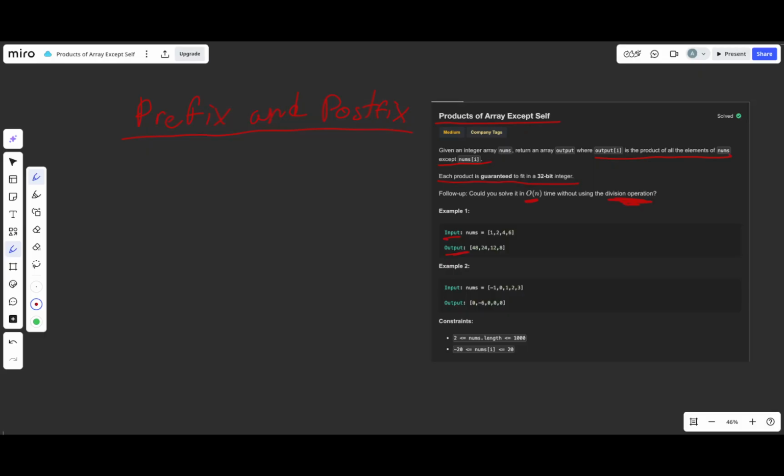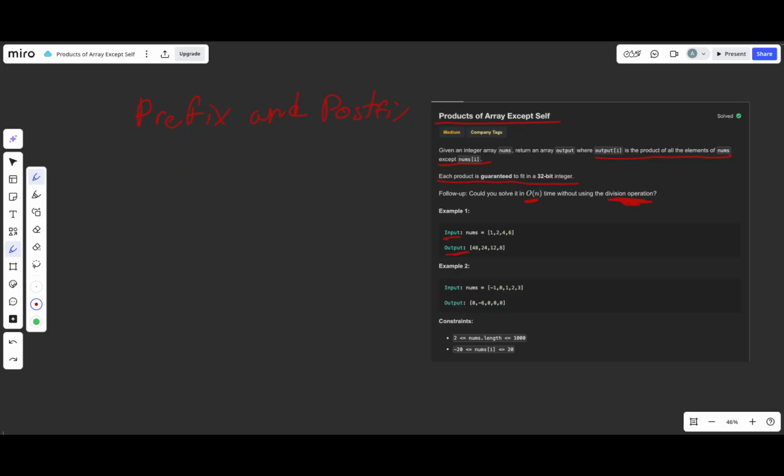We want the product of all elements to the left of i, multiplied by the product of all the elements to the right of i. Prefix being left, postfix being right. And we call these the prefix and postfix products. If you multiply those, we would get our desired output.